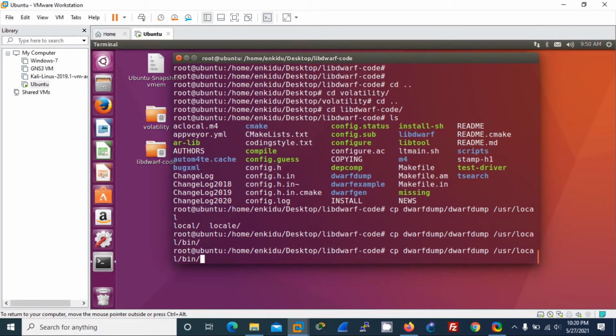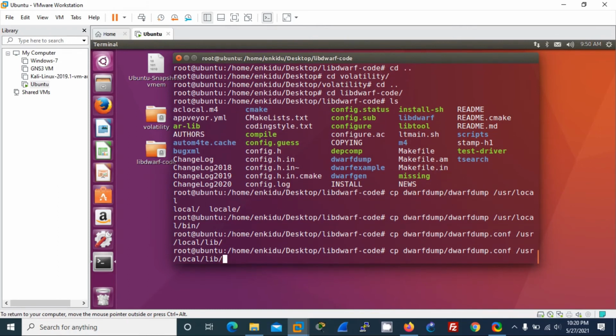Second thing, the dump configuration file into local lib, right? So finally we have to create the libdwarf file.